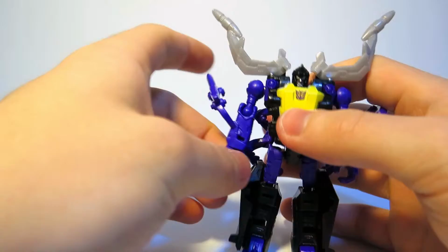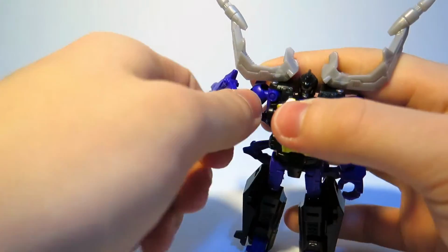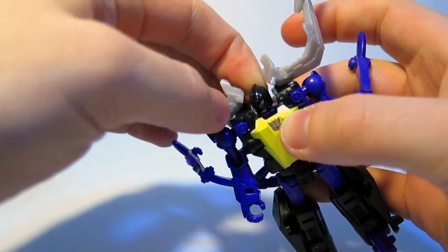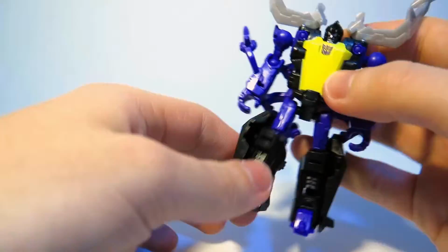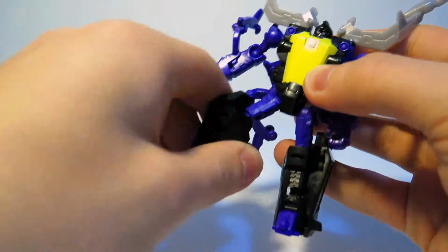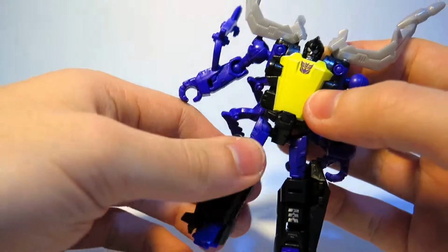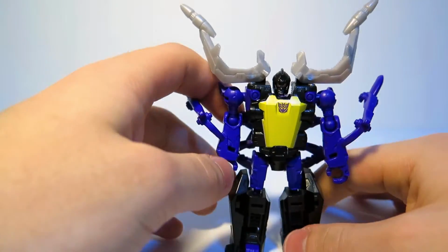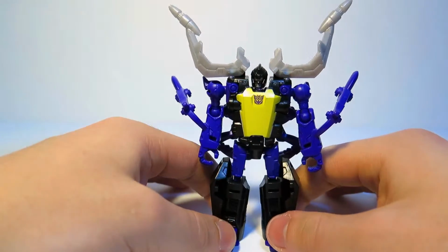Now for articulation on Skrapnel, his arms go all directions because they're on ball joints on the shoulder and the elbow, so you can do lots of things with the arms. The head can rotate side to side. You can give him a little bit of posability there. Nothing in the waist, but the legs can go forwards, backwards, all around. They're on ball joints. Ball joints on the knees as well, so you can rotate them, bend them, all that stuff. And then the toes can kind of fold down due to the transformation. So for a Legends class figure, you can get some pretty decent poses with this guy. Definitely. And all of the ball joints on mine are tight, so he will hold those poses no problem.